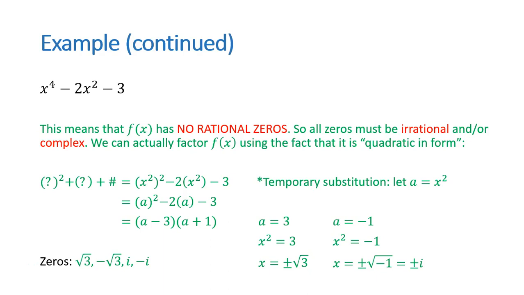So this really is worst case. We generate our list of rational zeros and none of them work. Keep in mind, it is possible that can happen. The rational zeros theorem, again, does not tell us that we have to have rational zeros. It just says that if we have any, they're going to be something in this list. So worst case, we check everything using synthetic division and none of them work. Well, if we run into a situation like that, it could be any number of different possibilities, but for our purposes, because we're going to keep things fairly simple, if you run into a situation like that, look for something that may be able to be factored using some type of substitutionary technique, just like the one we used here.